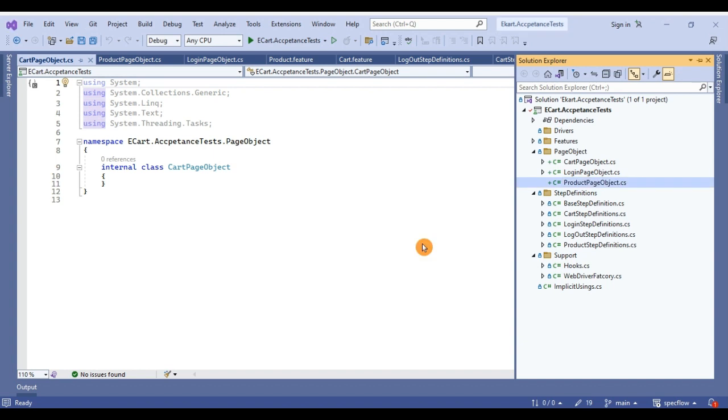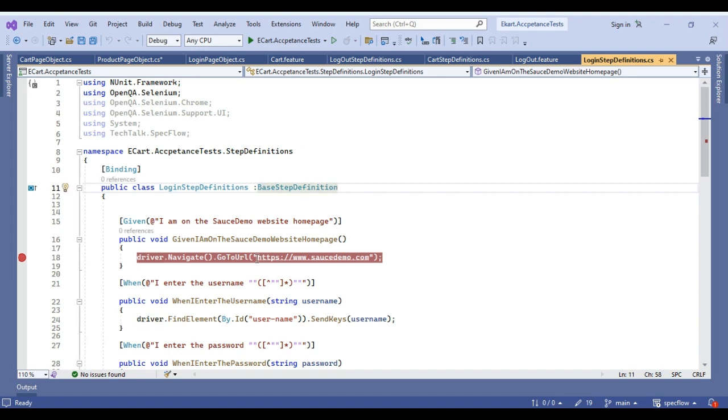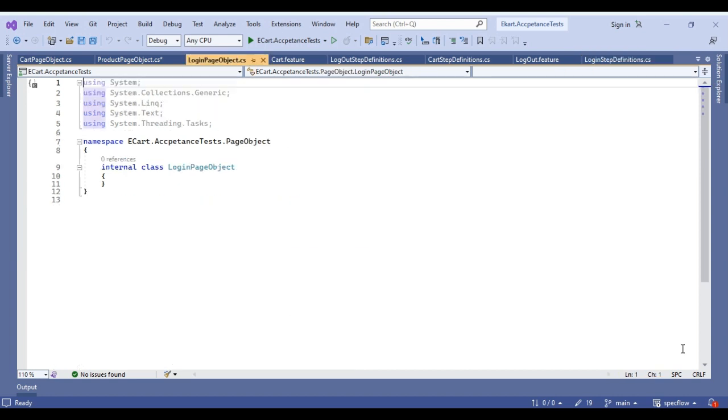Now let's go to the login page object. In the login page, I will also open that particular website and we will see. The login page has three fields: user ID, password, and login button. I'm just copying this URL and I will open it in the browser. Now let's define the login page address. We will make it public because we are going to use it in other classes.